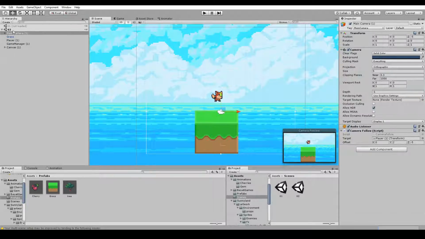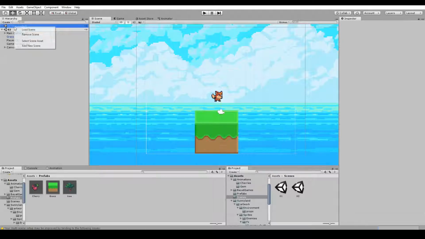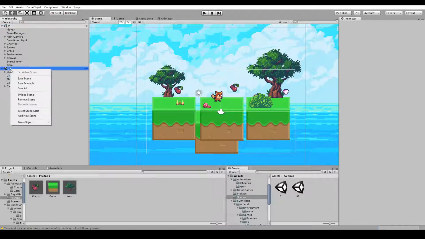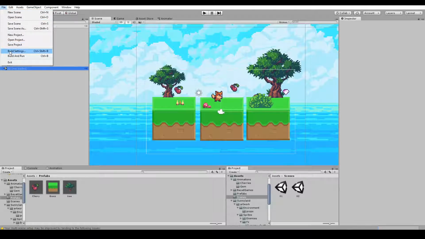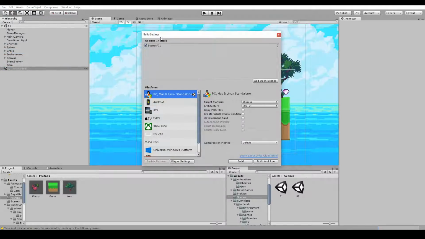Okay, so how to actually move from the first level to the second level? This is something we have to do via script, so we can unload the second scene for now. We need to go to File, Build Settings, and as you can see, we have currently only the first scene in build. We can also click on Add Open Scenes, or you can just drag a scene over to here, and then we can see 2 scenes over here. On the right, there is the index of the first one, and on the second one, so it's 0 and 1. We can close it now.